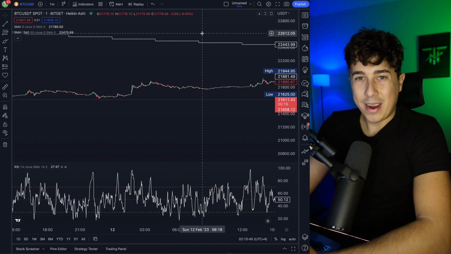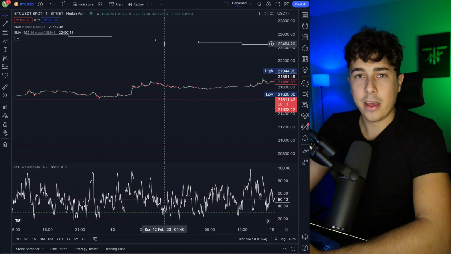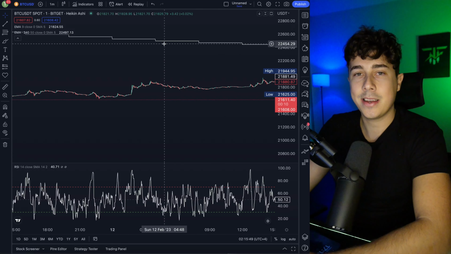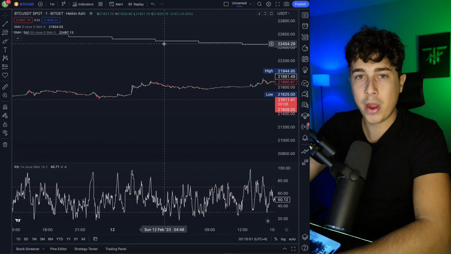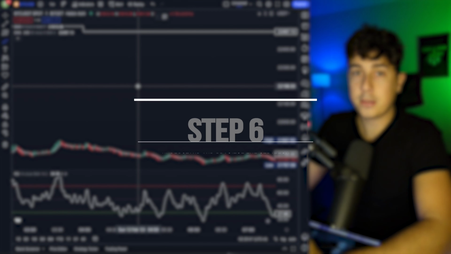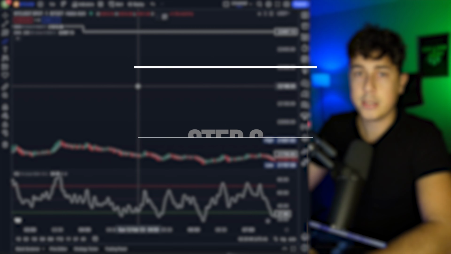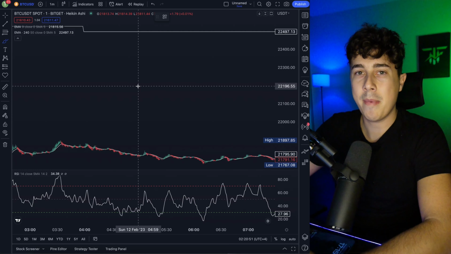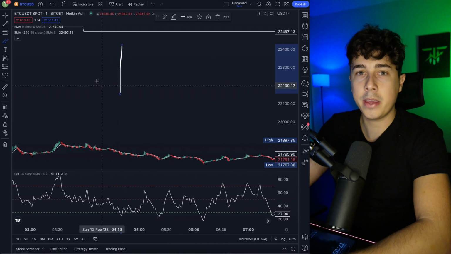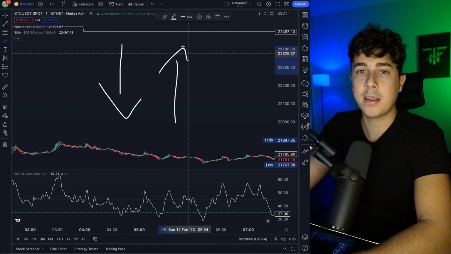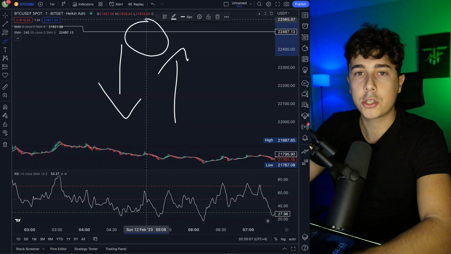So guys, we have now the time frame, we have our Heikin Ashi candles, and we have our indicators, and now we want to know how we place them in our trade. And I want to show you this now in theory and in practice. So the first thing we have to take a look at here is if we are below or above the EMA 50. And as we see, we are here below the EMA 50, and that means that we will only take a look here for short trades.